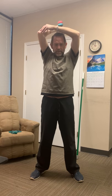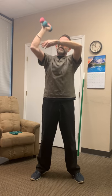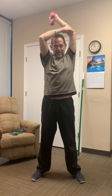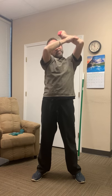And again, do your repetitions with sets all the way up. Please don't let those dumbbells fall on your head. Slowly down, and same thing with the left. 1, 2, 3, 4, 5.